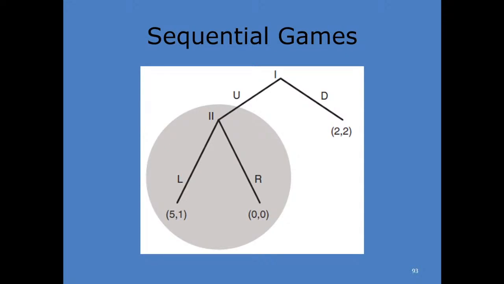Player 2 will choose left, yeah. Why is that? Right, so as you see here, this is the payoff to player 2, and 1 is strictly better than 0. So we have solved this part of the tree. We know that given that we are here, player 2 will choose 1. Now we can proceed backwards, and what will player 1 choose? Anyone?